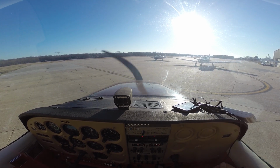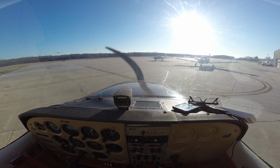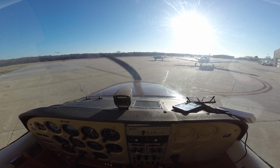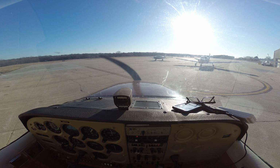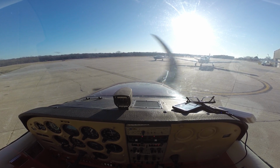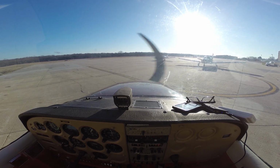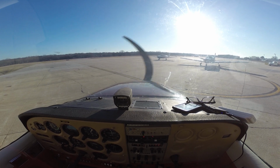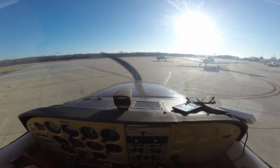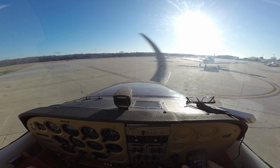We'll go to the taxi checklist here. Do we need to worry about the vertical speed indicator already slightly up? We'll pay attention to it. Okay. Then we're good? Yep. Oh, do we need to do the brakes? Yep, we'll do the brake test. Okay, and I'll test mine. Okay. And then Miller traffic, Skyhawk 6274 Delta, taxi to runway 30 at Millard. Miller traffic, Skyhawk 6274 Delta, taxi from the ramp to runway 30.